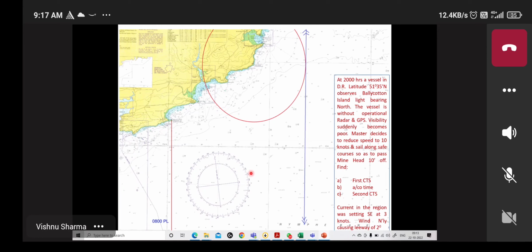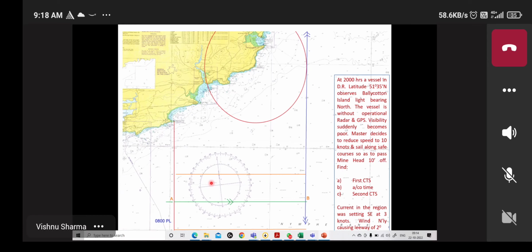Now, usually you would like to take the shortest possible distance if it is also safe, correct, beta? Yes, sir. And the shortest possible distance is the perpendicular distance between the parallel lines. So, close to the DR lat or EP or the position through which the PL has been drawn, if it was a celestial PL, we will draw a perpendicular line between these two lines. So we'll draw a perpendicular line.